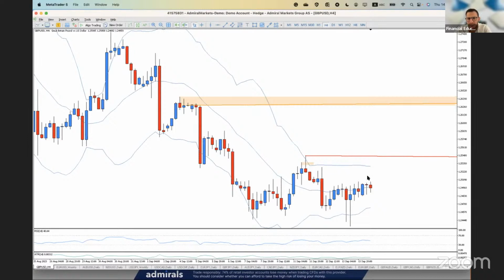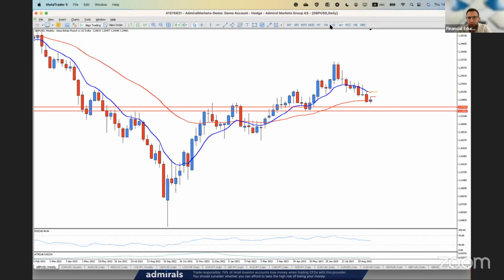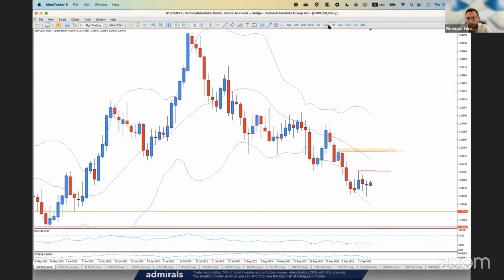So we identified that there is room of opportunity for the price to move up to here. So we can use that and maybe look for some bullish momentum. But overall, the trend is down, so you have to appreciate that the market is in a downtrend, okay? And when you try to buy against the major trend, you have to understand that you are buying against the major trend. That's all.